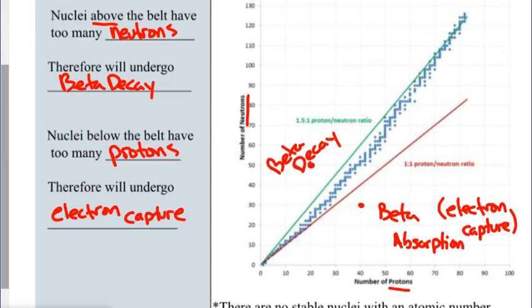And this was the nuclear decay, the fourth one on our last set of notes, that had the electron being added to the left side of the equation, and that took our atomic number and decreased it by 1, and that essentially converts a proton into a neutron. So both of these decay processes cause the nucleus to change, and it changes up the ratio, leading it to be more stable and getting closer to that band of stability.